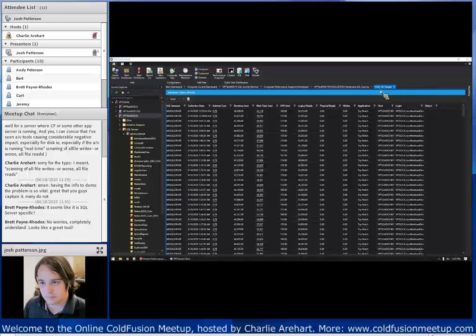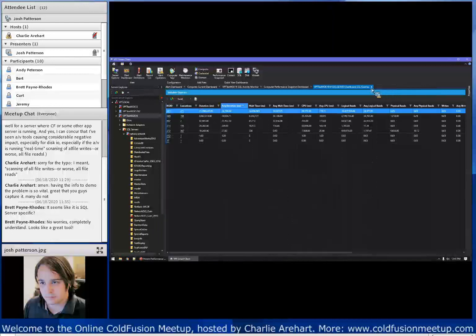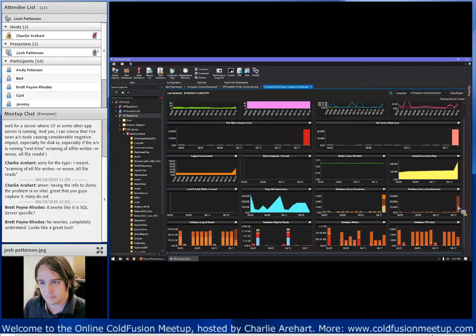So yeah, that's the performance snapshot. So yeah, got some duration sticking out like a sore thumb, and we can also see the logical reads. Who's doing the most logical reads? Who's doing the most physical? Who's writing the most? And who is chewing up my CPU? So we got this simul support reports, which is using most of our CPU time.